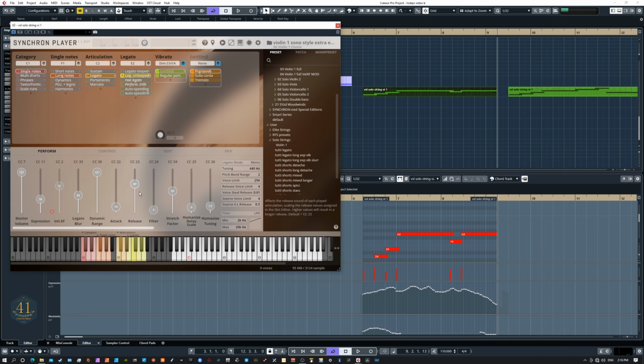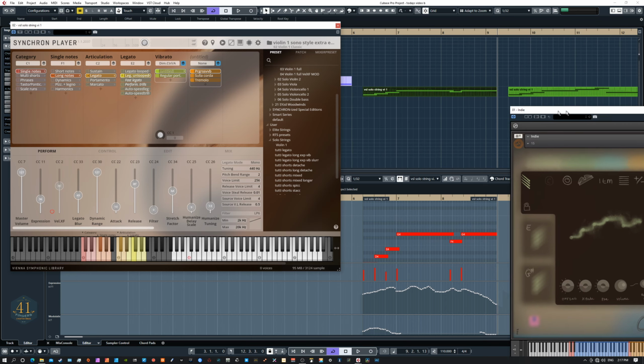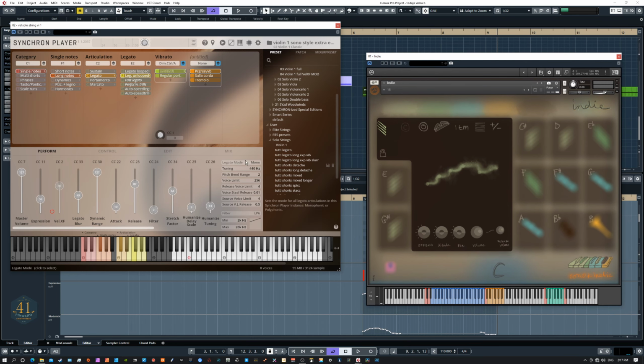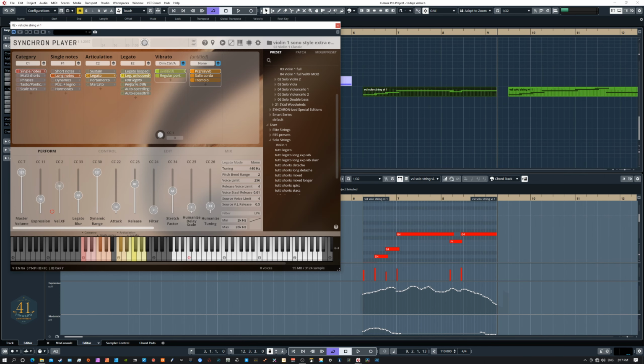They don't play always with the same type of release, and they don't play with the same type of attack. It's all about movement, because movement makes this phrase sound so beautiful. Movement is also going to make your samples sound beautiful. And that's, again, a key part of this. So something like the Synchron Player, and any player that allows you to move all these different options in time easily, that's what you want to be able to do.